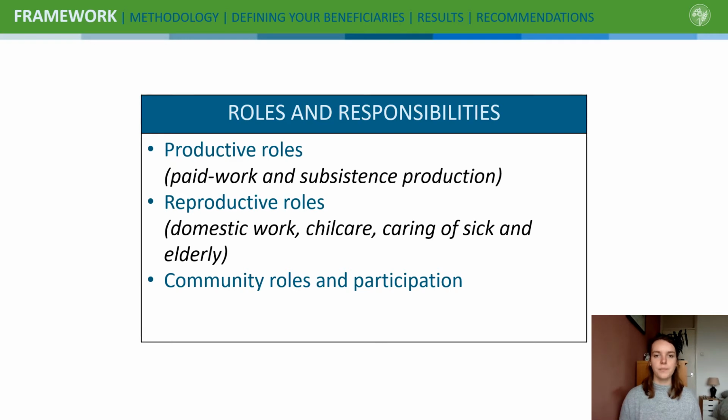And for community roles, we could think of perhaps a leading position in the community or a position in church. It could also refer to the position in families or position of families amongst each other, as long as it's about the responsibilities that go with it and the time and labor that a farmer needs to spend on it.